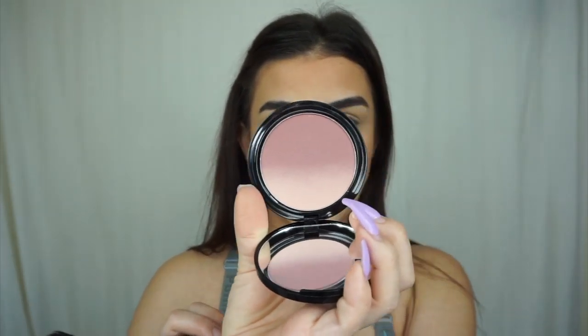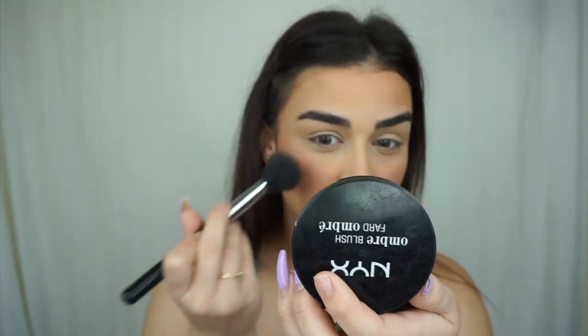Okay, and we're gonna dip into the NYX ombre blush. Looks a little like that. I think it's like a shimmery light. Yeah, it's definitely more shimmery and light. I like really dark blushes because I'm really into blush, so I really go heavy-handed in. You'll get a lot of product and then dust it off so it doesn't come off super cakey and blotchy. And then I just like to tap it into the apples of the cheek. Okay, so this kind of gives a little shimmer.